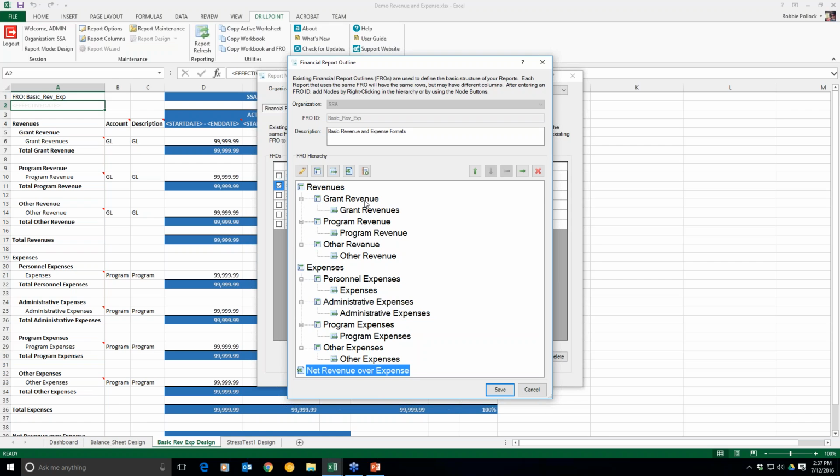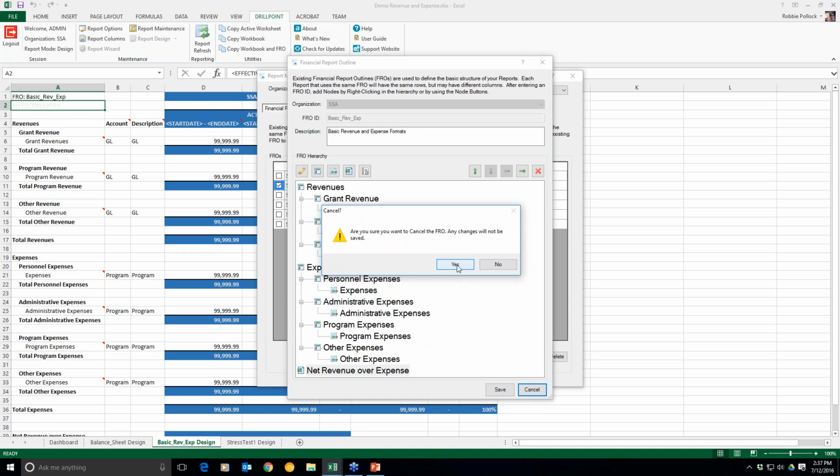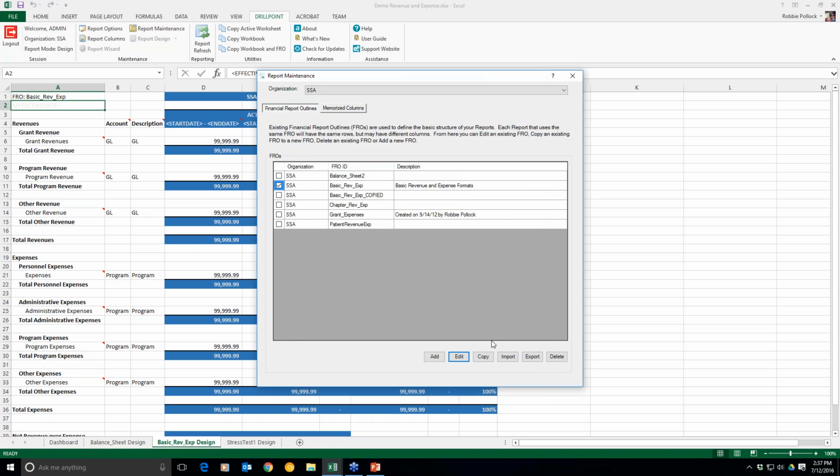Okay, so if I wanted to say grant revenue, program revenue, and then an Excel row here that subtotals those two, and below that I have other, and then a grand total that combined everything, I could easily do that just by inserting one of these Excel rows within the layout of the report. So a lot of flexibility there, a lot of things that make it very easy for you to do without having to jump through a lot of hoops.